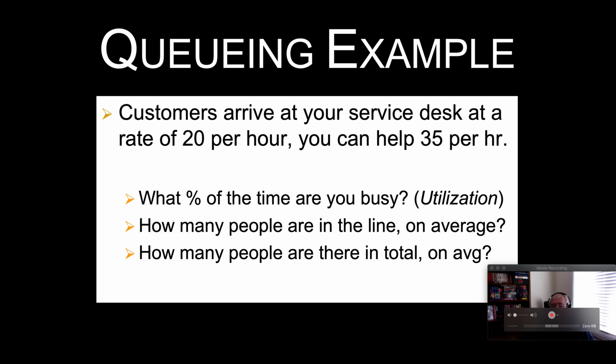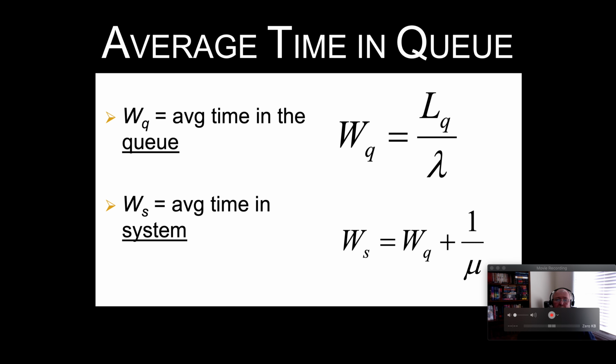So when you call and you're put in a queue for service, and they say something like your expected wait time is 28 minutes, or 29 minutes, or 37 minutes, or whatever the case might be, they are using formulas like this to estimate for you, right? Notice these are all estimates. That's why they say average time or average number. They're estimates, and they're using formulas like this to deliver those.